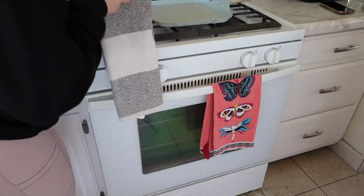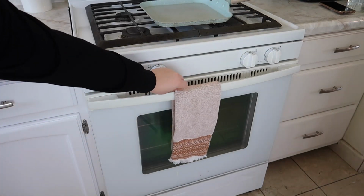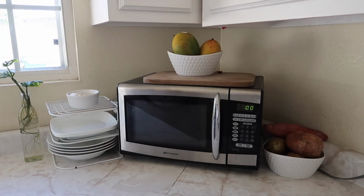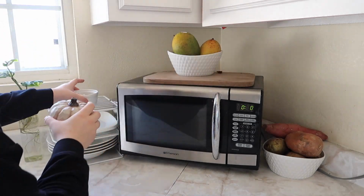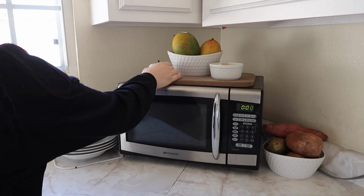As you can see, I kept the dining table very simple, and same goes with the kitchen, as you'll see in a bit, because I use the kitchen so much, especially right now during quarantine, that I didn't want to add too many things that I'd have to be moving around.